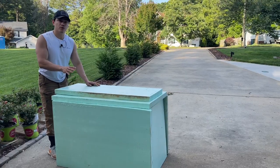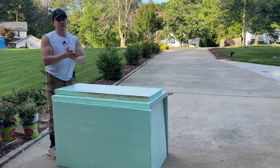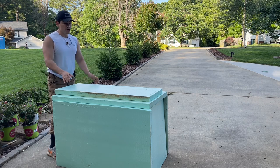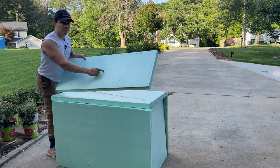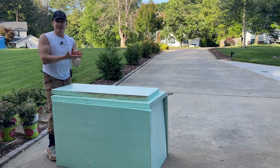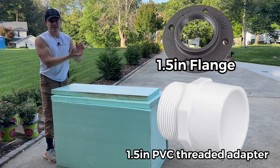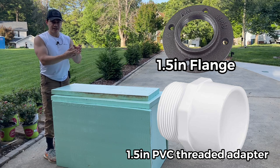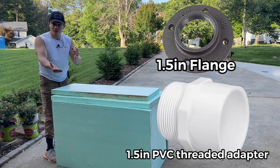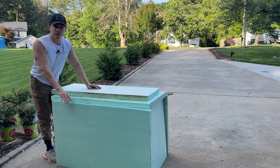Also, it's important to note that since the statue is going to be tall, you want to make sure we secure it properly so it doesn't fall over or topple over. So I'm going to be making a hole right in here and another hole on this platform. Then on the bottom of the statue, remember we made it out of wood, we're going to attach another flange, this time upside down. And then attached to the flange, it's going to be a PVC adapter like we did earlier with the statue. Then we're going to put a piece of PVC all the way to the ground.